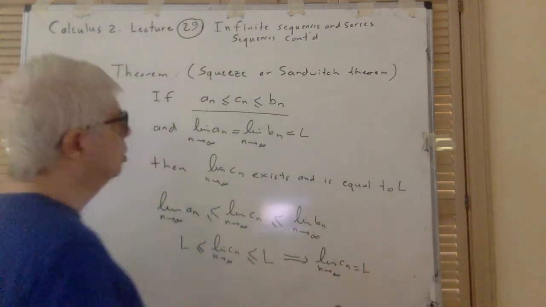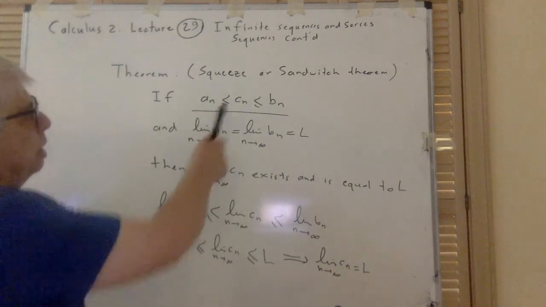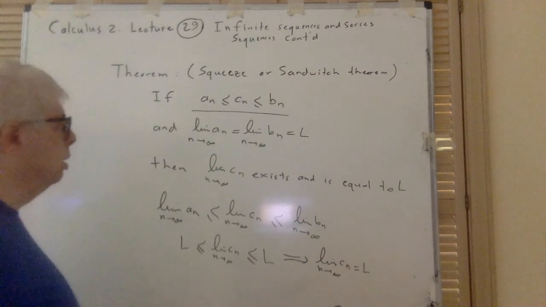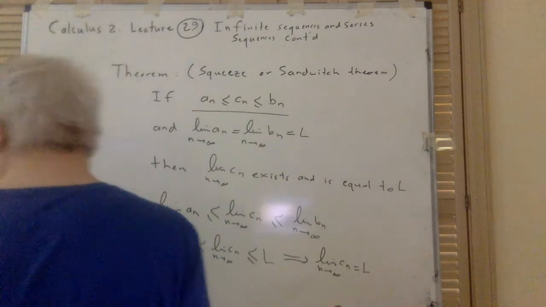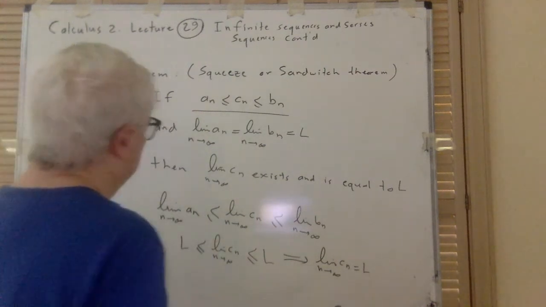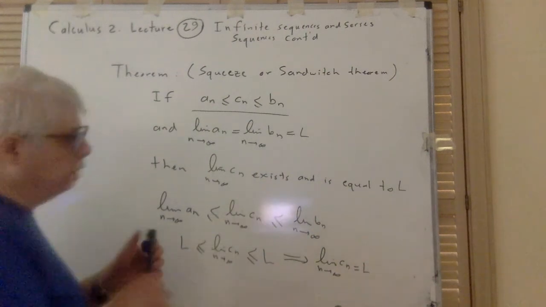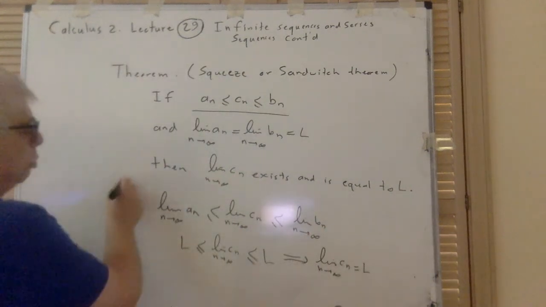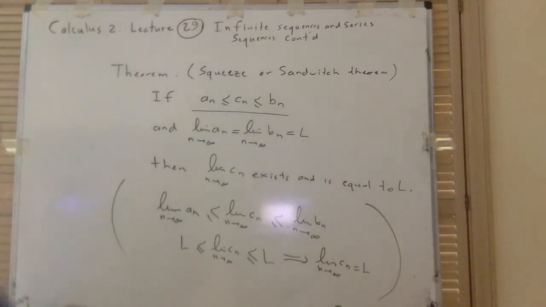So that's a squeeze or sandwich, and you can tell why it's called a sandwich, because this is like sandwiched between these two. Okay. And then there's another interesting theorem here. There are in fact too many. I will just mention them and give you some idea how this can happen. This is like a statement of the theorem, and I'm not saying it is a proof, but it is how you can think of this and why it happens.